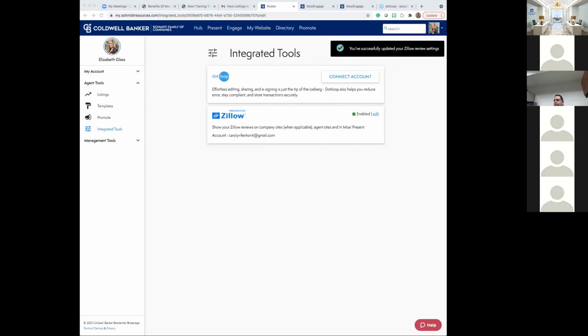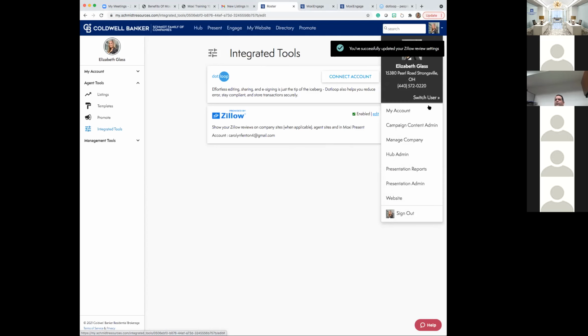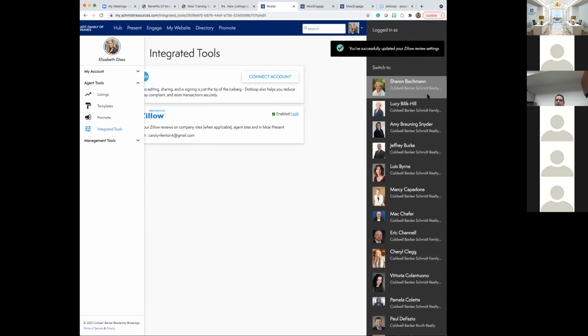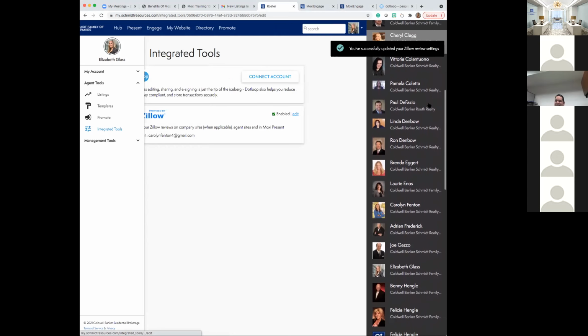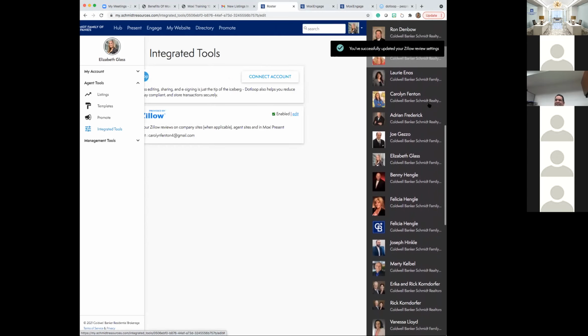Okay, so I'm going to move some things out of the way. And the first thing we're going to do is we're going to show you how to get to Engage, as you would have seen in Engage 101. On the top navigational panel, we are going to click Engage. And before I do this, I'm actually going to log in as one of our RSCs, who also is an agent, so you can actually show and see firsthand how an agent would use this rather than just an admin. I feel like that's more beneficial for you guys.